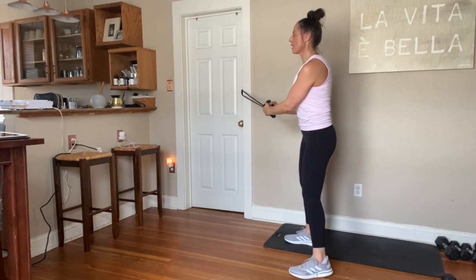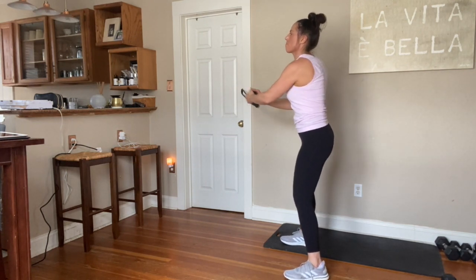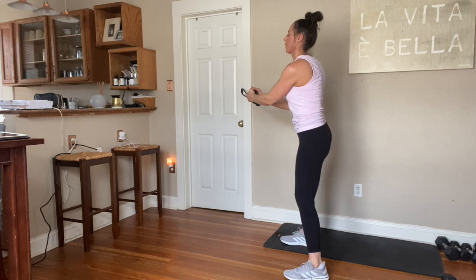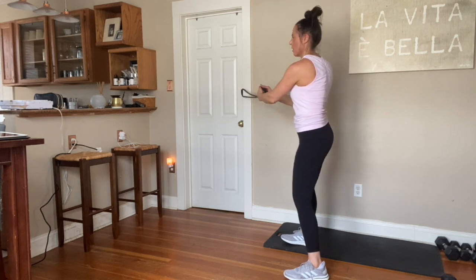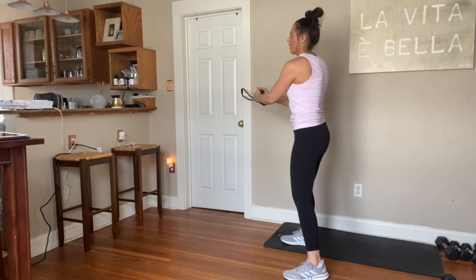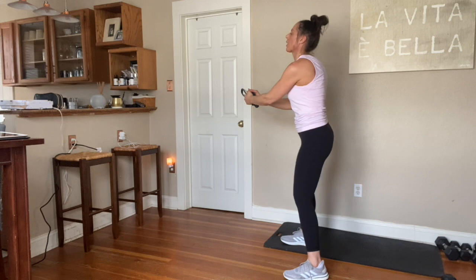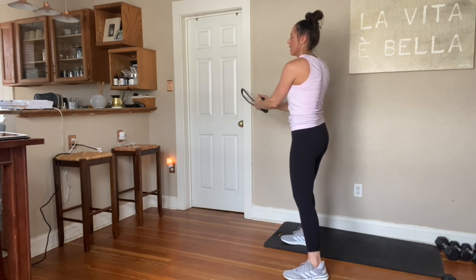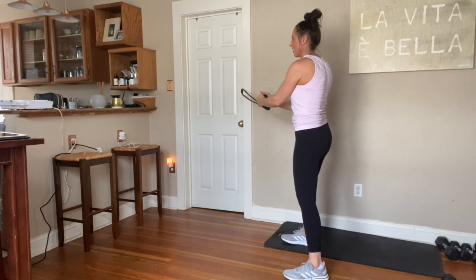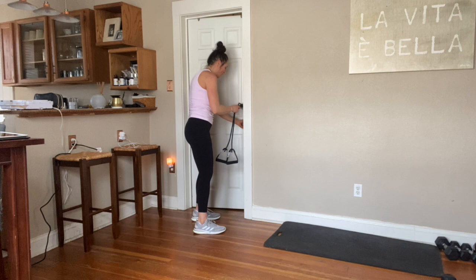All right, pull those abs in. Right here, obliques. Two. Awesome, guys. Beautiful. You got this. Eight more. Eight, seven, six, five, four, three, two, and one. Awesome. All right, we're gonna bring it down a little bit.